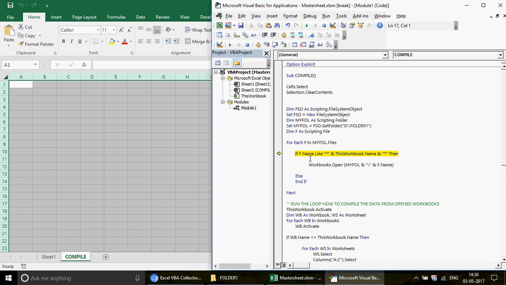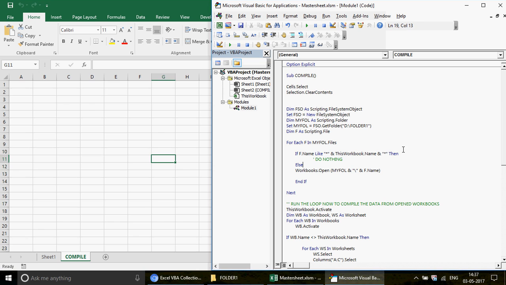Alright, so there's one mistake we made, guys. I think I put the wrong condition. Let me reset the code, because if the name contains this, then it should open it. It's not that. If the name contains this, it should actually exit. So what I will do is cut this line and put it in the else mode now. This is what I'm saying now, so the entire thing changes. Okay, so if the name contains this, then do nothing.